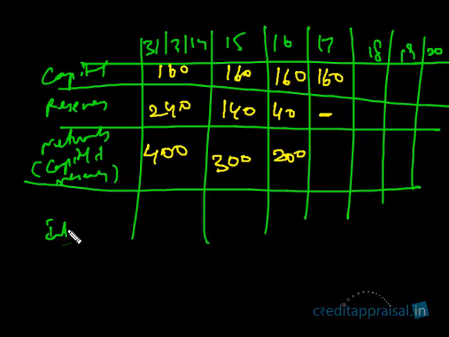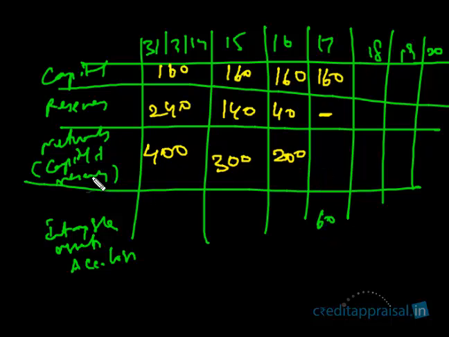But on the asset side, you have something called intangible assets. There you have an item called accumulated loss. So there you are going to show accumulated loss of 60. Is this clear? We will not decrease the capital. We will still show capital 160. Reserves are completely 0. The balance 60 will show here.